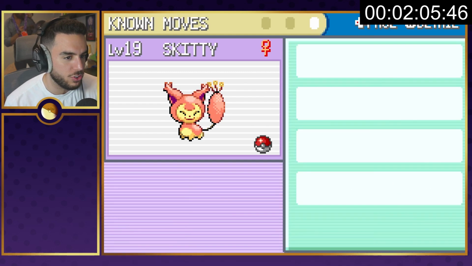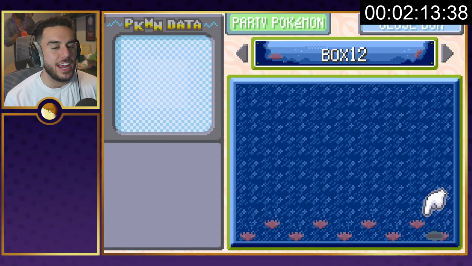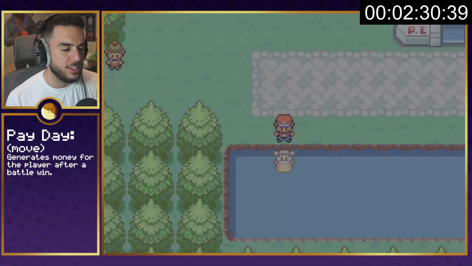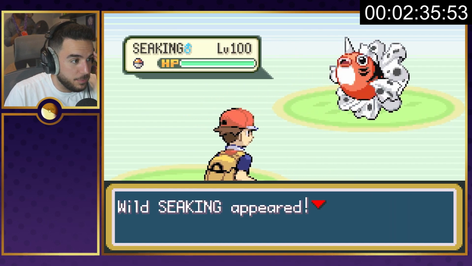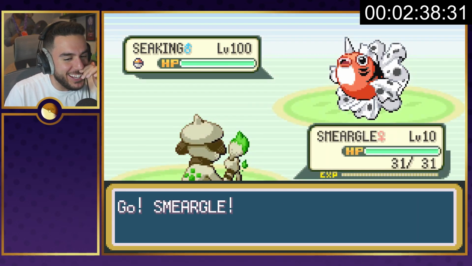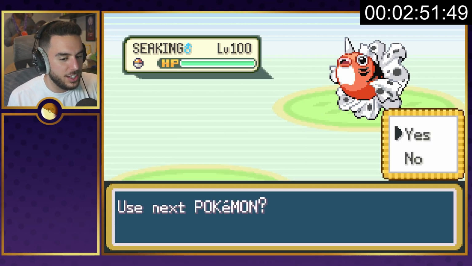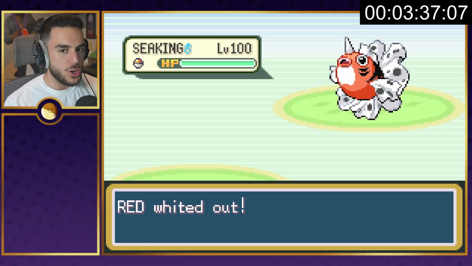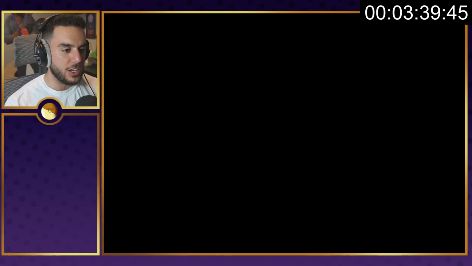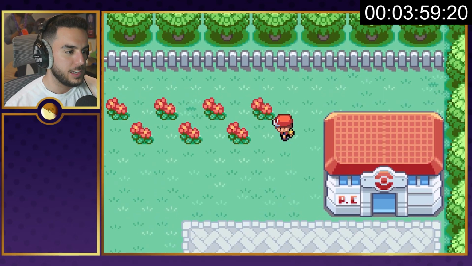Bold nature, Cute Charm, Payday, Assist, Baton Pass... 64 Baton Passes? Why? Payday. This thing has Payday. Oh, I have an idea. I just had an idea. Okay, we're dealing with Sea King. Level 100? Holy, why? I don't think I'm gonna be able to do anything against, can't escape. Okay, I think I'm gonna wipe here. Yeah, I know. We whited out. We have no money either. So I don't think I could take on those level 100 Sea King quite yet, unless there's some weird gimmick I'm missing out here. There's an item right here.